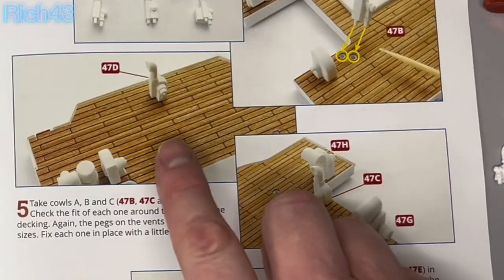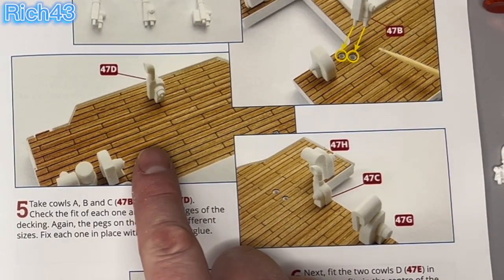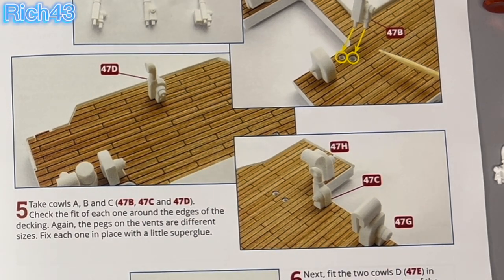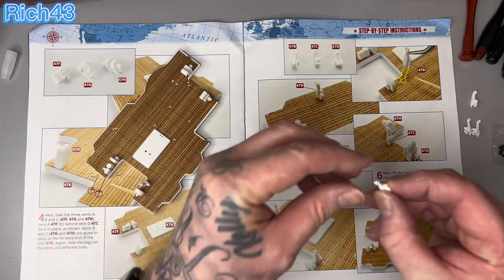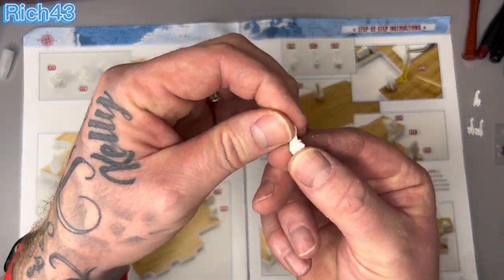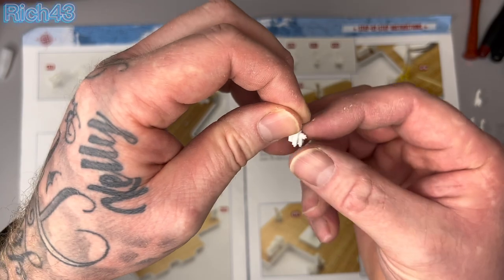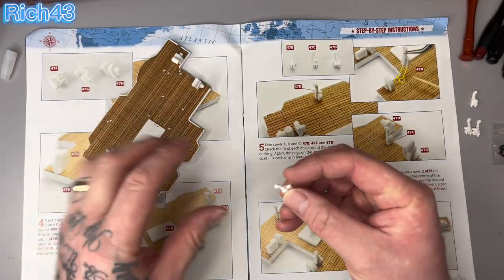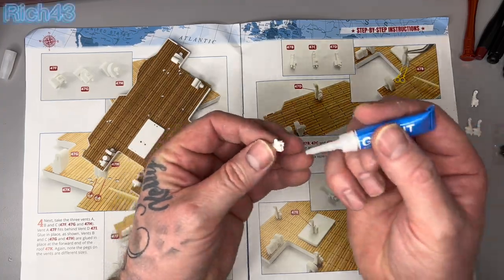And then we need to take, not in this order, you don't have to, but on this diagram, we've got 47D, which is going to be, let me just double check. Looking at that diagram there, guys, is this one here. So yeah, this is 47D, and this is going to be going into these holes just there. So again, take a bit of glue.